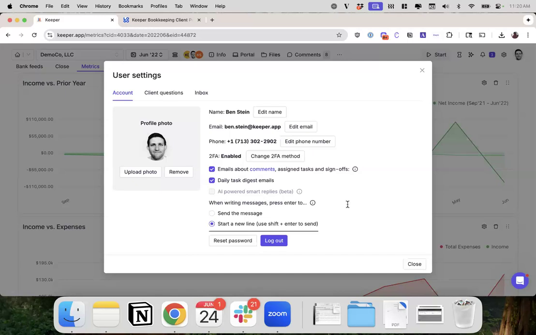Erica asked, any updates to the Chrome extension in the new QBO bank feed? Yes, we finally have access to the new QBO bank feeds, so we are now working on a fix. An anonymous attendee asked, can you change the default text for the inbox? I assume that means what text you send in when you're drafting a new email. Not currently, although that's definitely a good feature request.